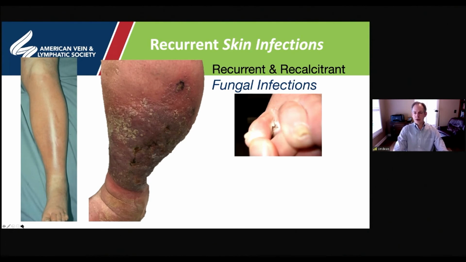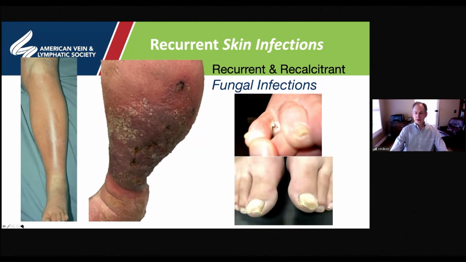If you take the time to look between your patient's toes, you'll find these horrible cases of tinea pedis that prove recalcitrant to therapy. And it's interesting, I was always taught that this is probably occurring because they have swollen toes. It's a moist environment, therefore predisposing one to a fungal infection, which intuitively makes sense. But when you realize you also have to account for this local reduced immune response, that's probably playing an equally important role in why these cases of tinea pedis can become so recalcitrant to therapy.